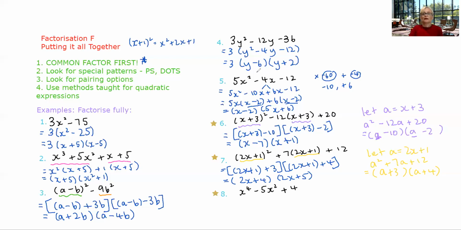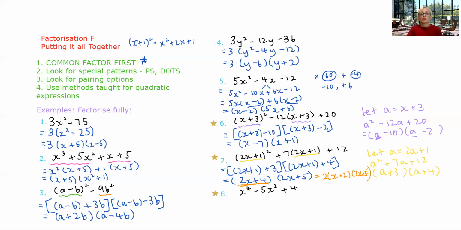Now have a look here. Just be careful. Look at this bracket here. We have a common factor in there. We need to bring that out. We can't leave our answer like that. So we need to then say, well, that's 2 times x plus 2 times our 2x plus 5. Okay, keep looking at your brackets all the time to see if there are any further common factors you can take out.